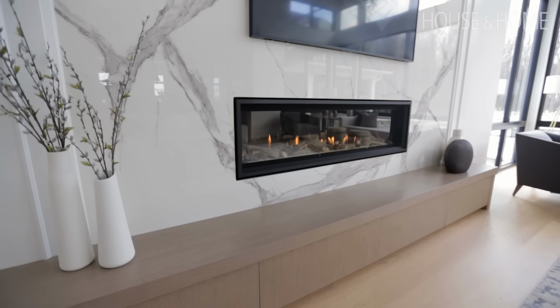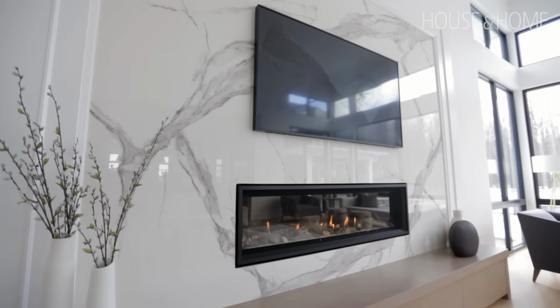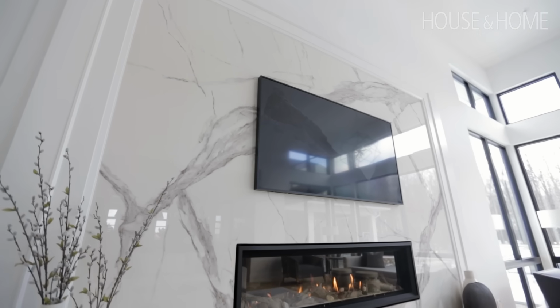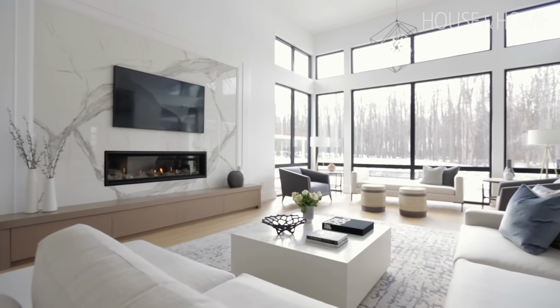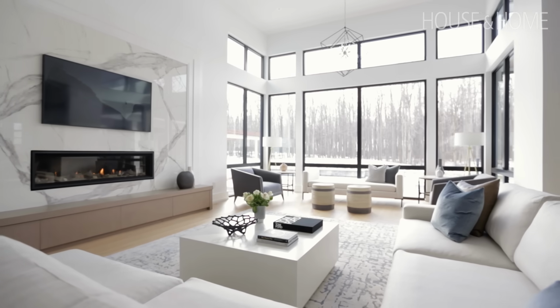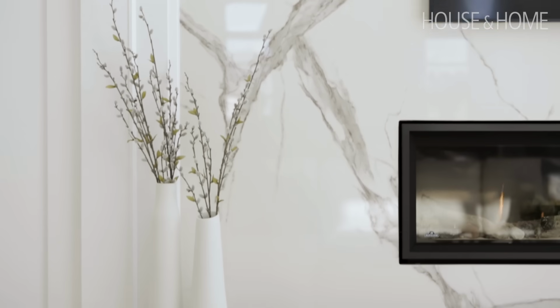We decided to go with a really sleek contemporary modern fireplace, and up above the clients chose to go with also a very clean line framed TV, which was really important. We didn't want the TV to end up too high. Thankfully, we have a very large open concept space where we were able to shift the furniture back far enough so that you're not too close to the TV. They didn't want big built-ins or anything like that around the fireplace with the TV, so we chose to do built-in cabinets, a low-profile console for storage of games, movies, devices.